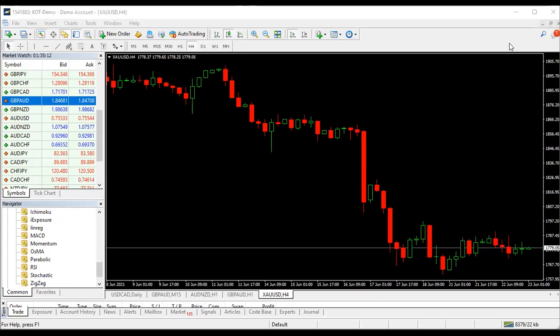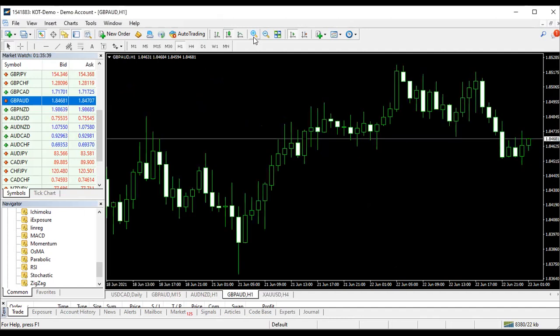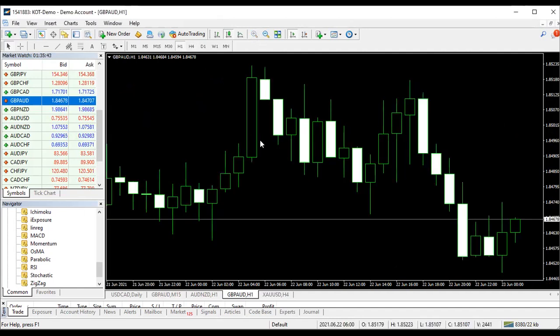Good. Now, the first thing I want you to take notice of is the candles. Now, you will see that the candles, as you can see them, they are in two different colors, green and red. I changed them to these colors. Now, if I go to the next window here, you will see that the candles are not red and green. They are white and green. Is that okay? So you can change the colors to suit whatever color you want. So you can see them here that they are white and green. The green is actually not in full. There's black portion in it.